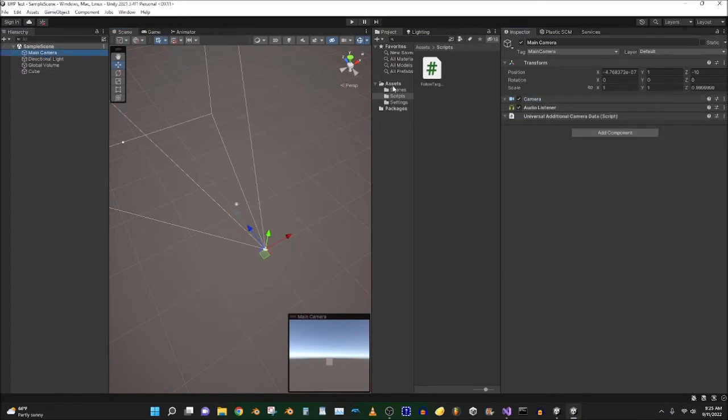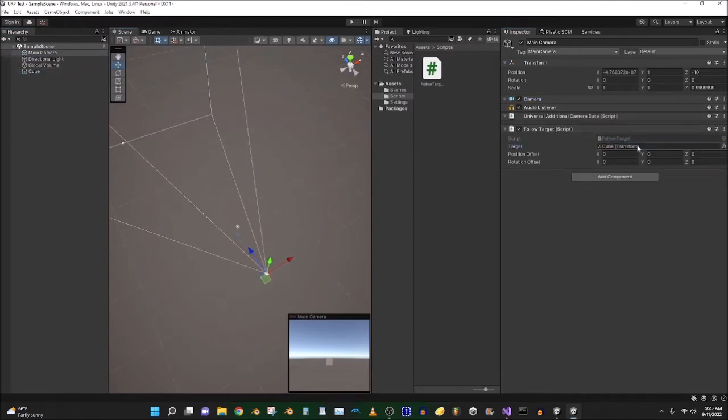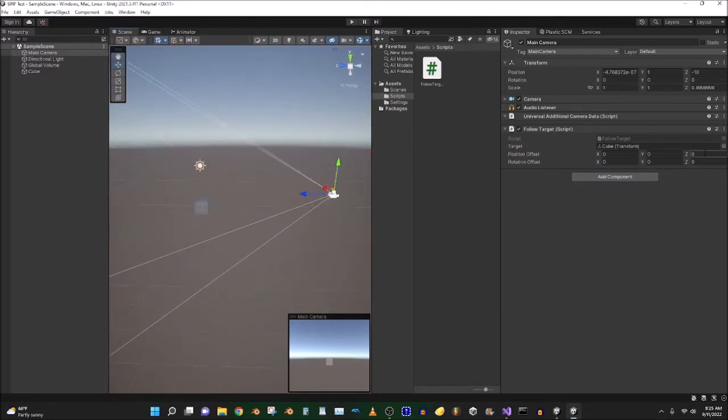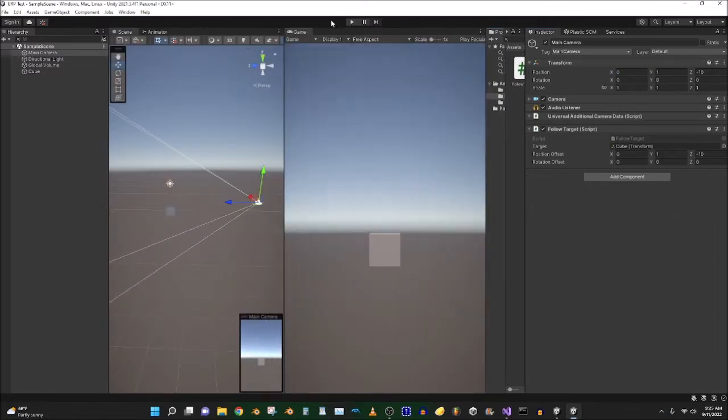But anyways, for the main camera, let's put the follow target in. The target must be assigned in the inspector. Now we're going to put a position offset, about -10 and 1, just where the camera is. Let's see how this works in gameplay.